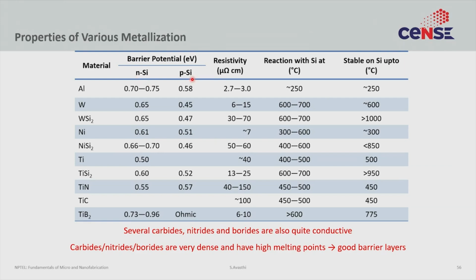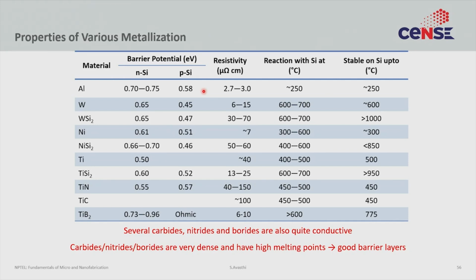Now, any time that rule is violated, it is because the barrier potentials are a little more complicated, there are interface effects, etc. So, theoretical barrier potentials and practical barrier potentials are often not exactly the same. Those of you who have done a device course may remember image charges and a few other non-idealities that creep in. We shall not discuss those non-idealities. We will simply say that theoretical and practical barriers are often different, but theoretically the sum of these two should be the band gap. Now, what that means is, if a certain metal gives you a very low barrier with P-type, it should give you a high barrier with N-type.